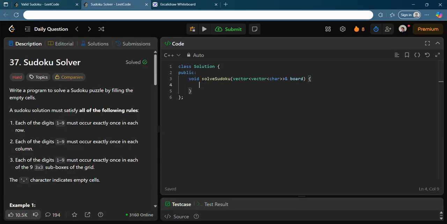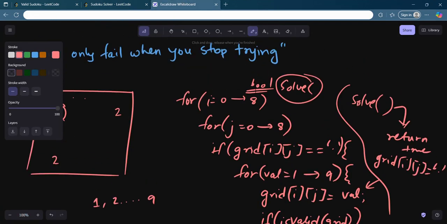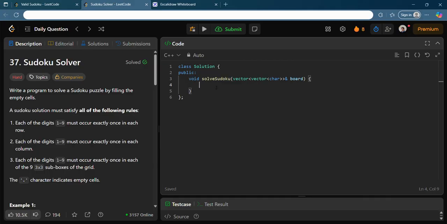So I do have my solveSudoku function, but if you notice, we only need to fill this board and do nothing else. It is a void function. We don't need to return anything. But as I explained, I need a bool solve function, which will tell me whether the Sudoku is solvable or not while calling recursively. So just for the sake of that, I will write another solve function, and from this I will call that solve function with board. This will be the main boolean solve function. It takes the same argument, the only difference is that the return type is boolean, so that I can call it recursively and check whether the board is solvable.